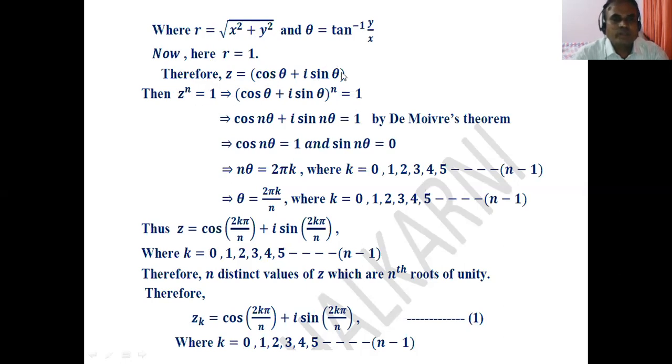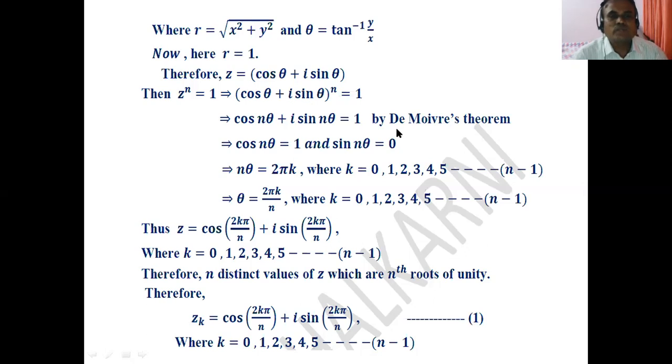In the above polar form of a complex number, we put r equal to 1, and therefore z equals r into 1 into bracket cos theta plus i sin theta, and then z raised to n equal to 1. So for the nth roots of unity, taking the nth power on both sides, we get z raised to n minus 1 equal to 0. Therefore z has n roots, and z raised to n equal to 1. Now z is cos theta plus i sin theta, which implies that the bracket cos theta plus i sin theta raised to n is equal to 1.